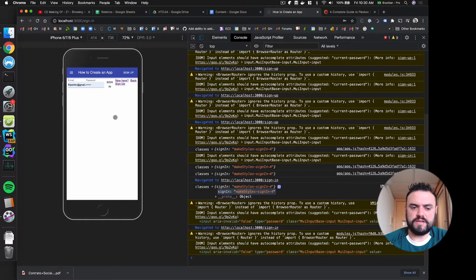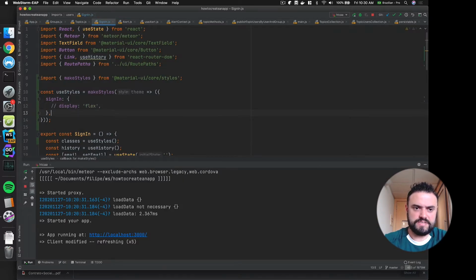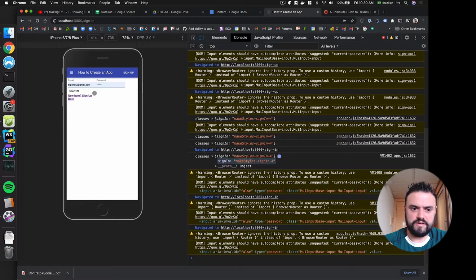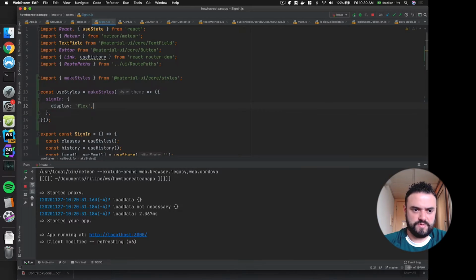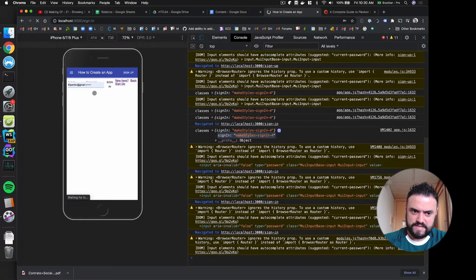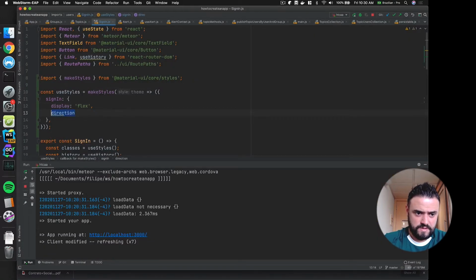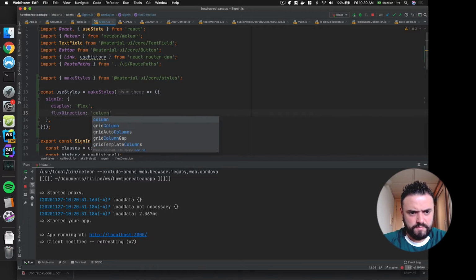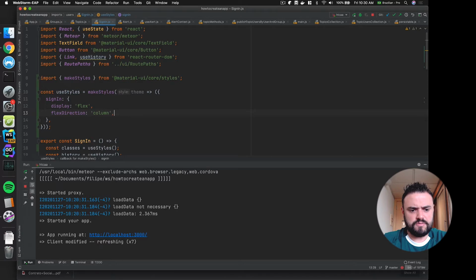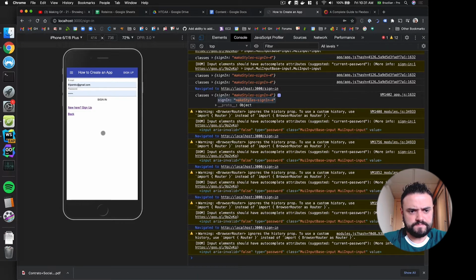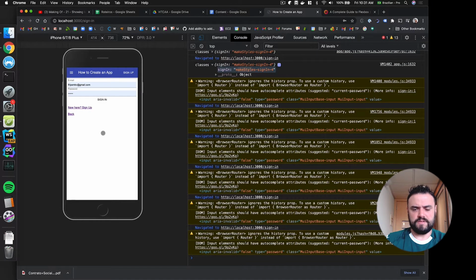Now that I'm in a flex container, by default flex uses row as a direction, then all my components are like this. If I comment this line and I show to you here again, you see, they are not this way. Then, but I want to use flex, but in this case, I want to use the flex direction. I don't know why it's not autocomplete here. Okay, now it's in this direction again.